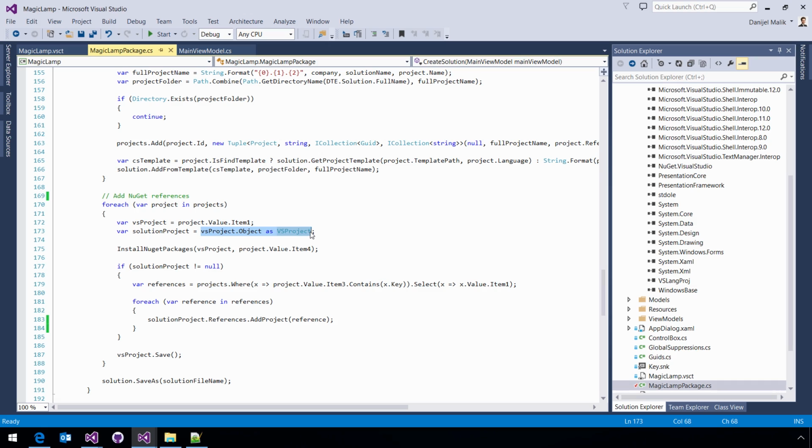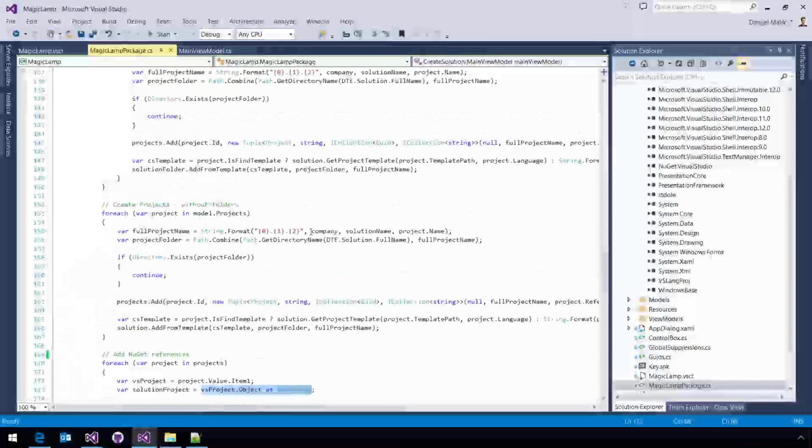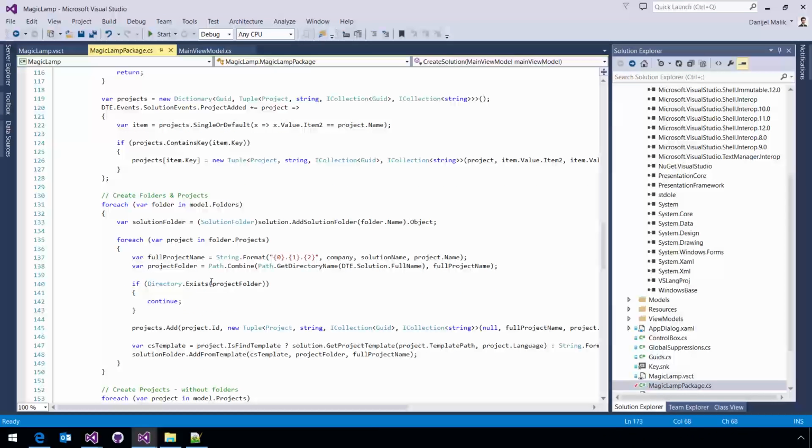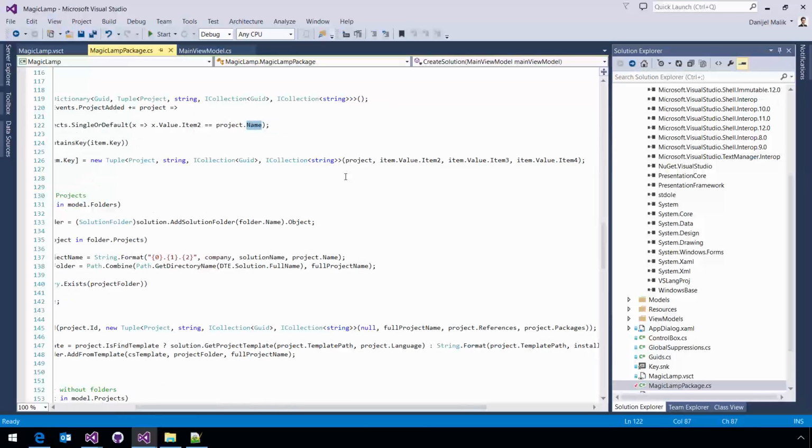So now we have to go back to see where the smarts actually comes in place, and this is in the events. So when I create a project, I don't get the project name or anything like that. I have to subscribe to the event, and this is what I do here in the DTE events.solution events project edit. If I get a project in there, I will look up for that one and see if I have a name of that project somewhere there, and if it contains a key, I will just update that guy with the right project.